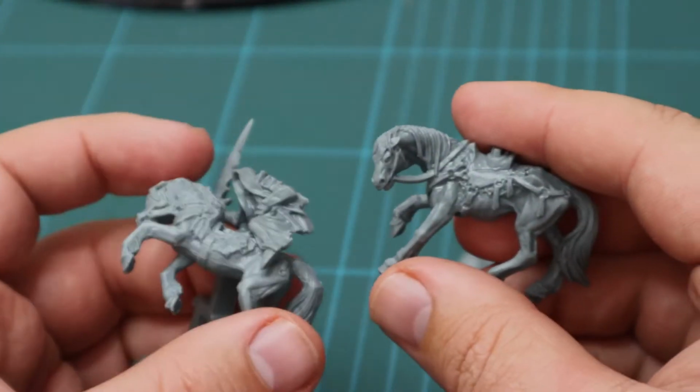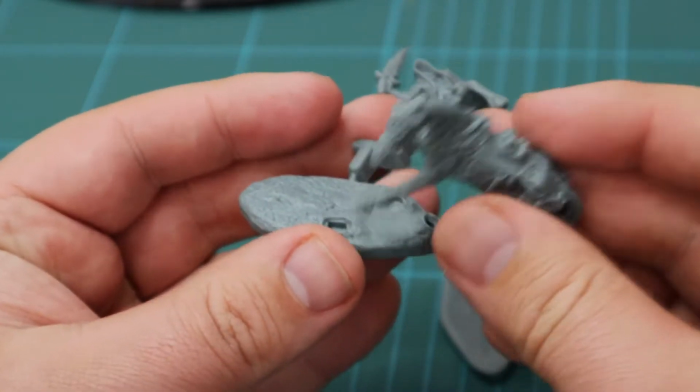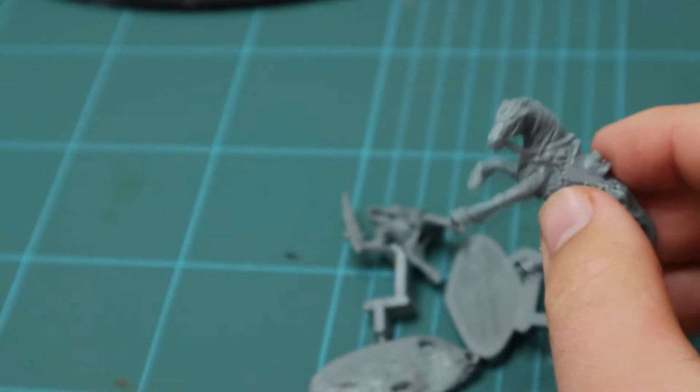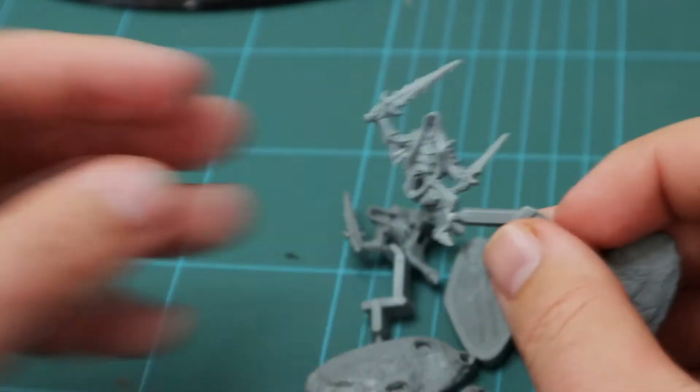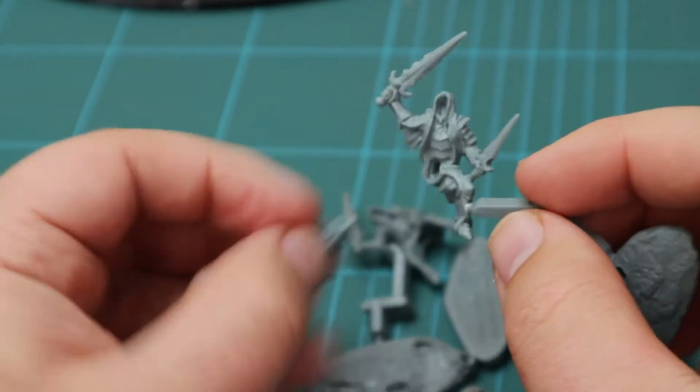sort of Death Knight looking thing there as well, coming in different parts, and as well as that separately from the base, which I do enjoy, so I can base them off how I want to. So nice and easily to assemble too. That's one thing I have noticed, is they're all nice and easy to assemble, so that's good.